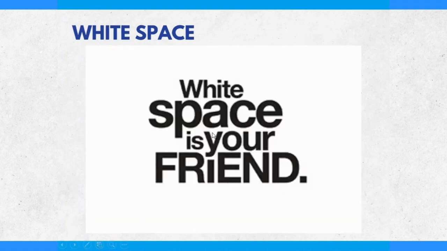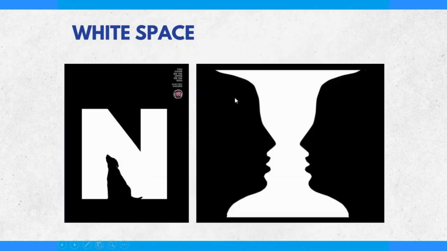Look at this design. You have a text here and you have a white empty space around the text and also within the letters, inside the letters. So all of these spaces that are not occupied by any element, they are called white space or negative spaces. Now you can use white space in very creative ways. You can see this particular one. It looks as if you have a letter N, but somehow the white space around has been used to create the illusion of a dog inside the letter. The same thing here. You have a vase, and then on both sides it looks as if you have the illusion of two faces, two people facing each other. So white space can be used in a creative way.